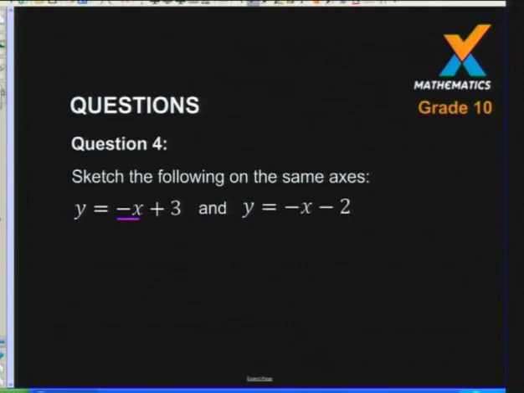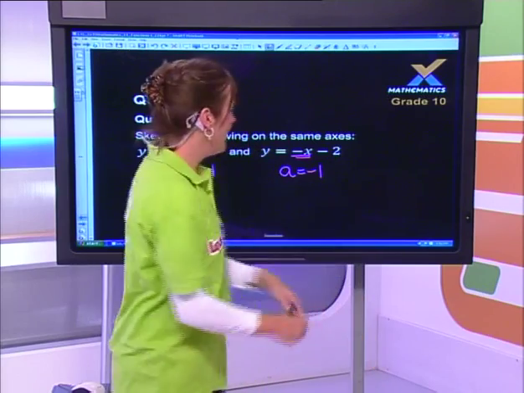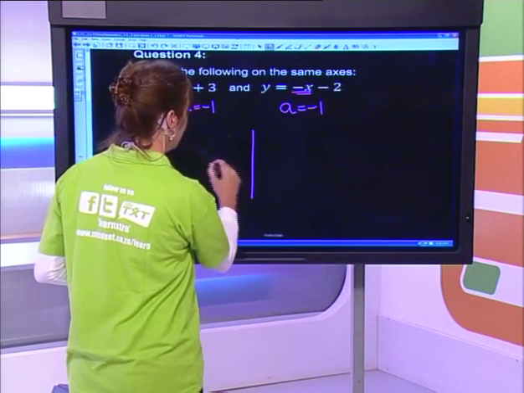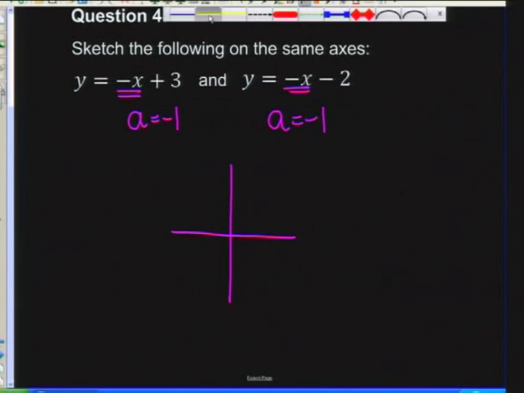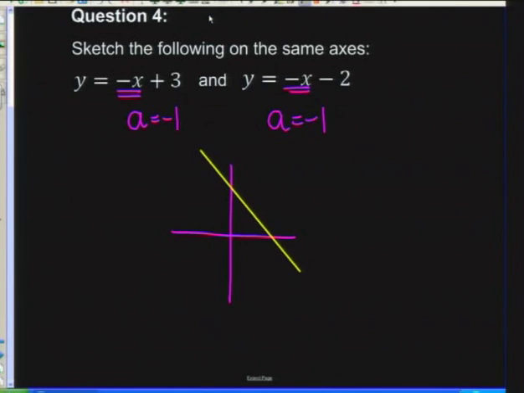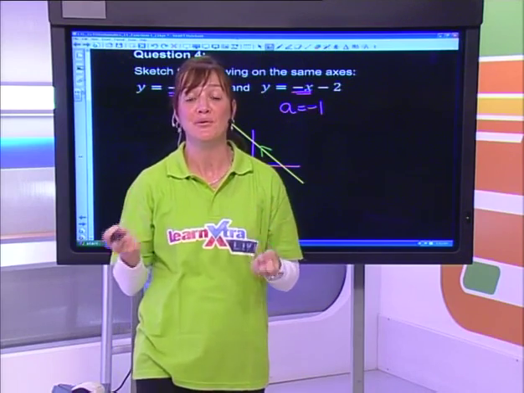Do you notice that the gradient in my first equation, which is negative, so you're absolutely right, it's sliding, and the gradient over here are the same. They've both got an a value, which is -1. Okay? Now, this is what we know. If they've both got the same gradient, then what's going to happen is that when we plot them, let's use a straight line so we don't do it badly. When we plot them, if they've got the same gradient, it means that the lines are going to be parallel. Okay, and that becomes a really important concept to know.